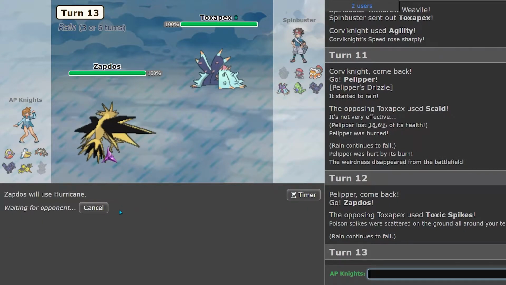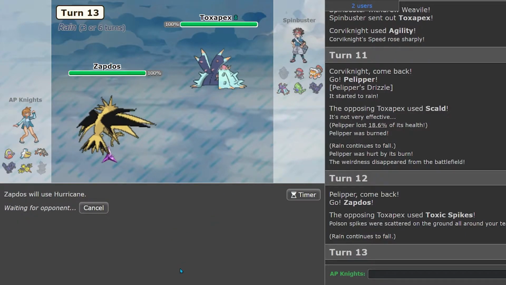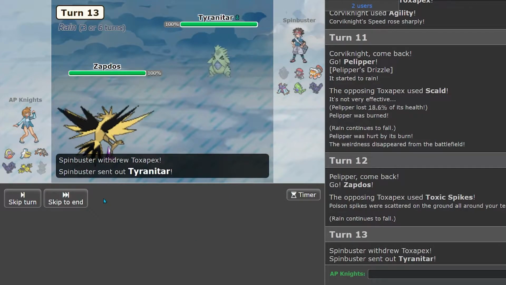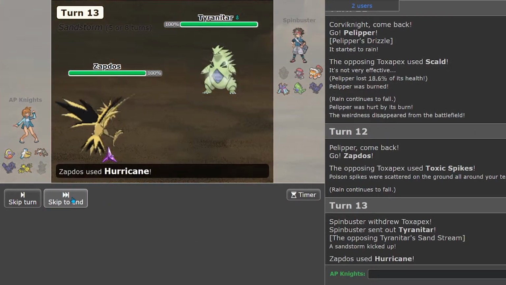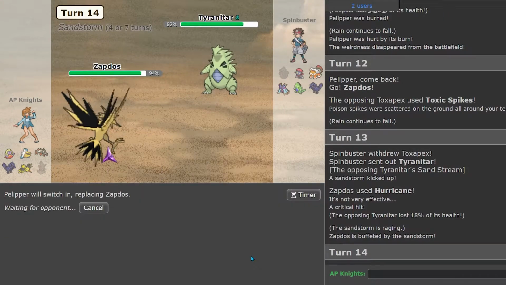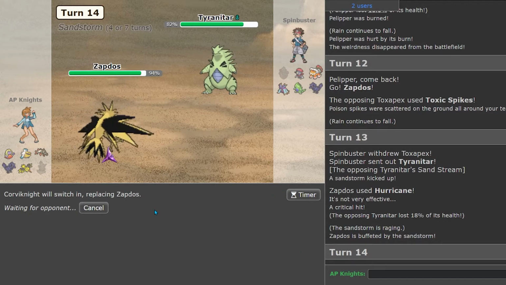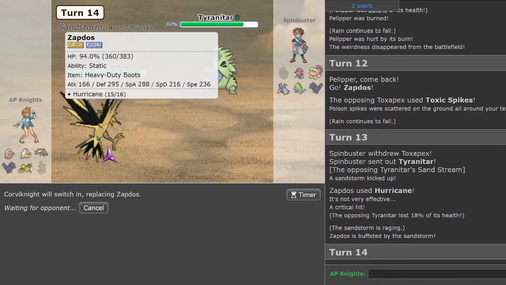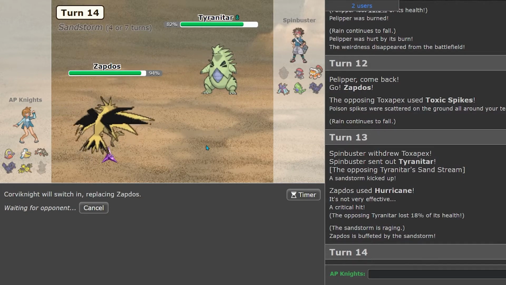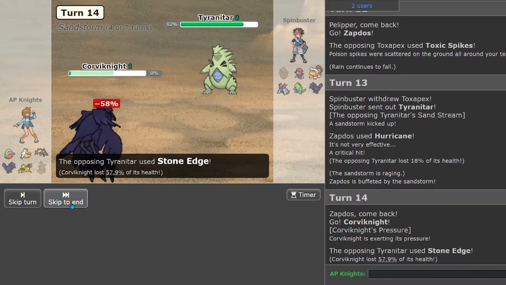All right. I don't know. I feel like you switch out. I feel like you definitely go. Yeah. Yep. Hurricane still hits. Wow, the resistant critical hit doing a whole 18. Sheesh. All right. Actually, wait. Corby can come in now and sweep and win me the game, because I'm probably faster than it, too. My gosh, I'm tired. All right. Stone Edge.